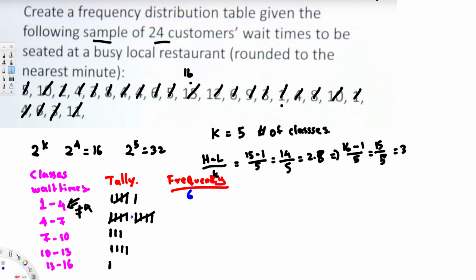And here if you see 5 plus 5, that's going to be 10. And this is 3, and this is 4, and this is 1. So this is our frequency column. Now the next column we can create is relative frequency, or so let's go ahead and create cumulative frequency.